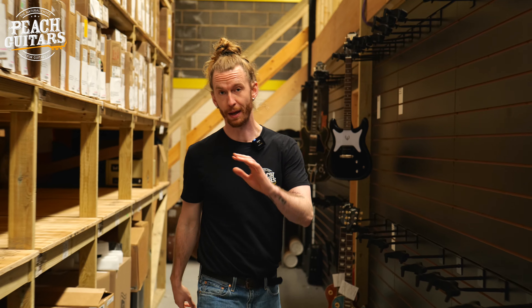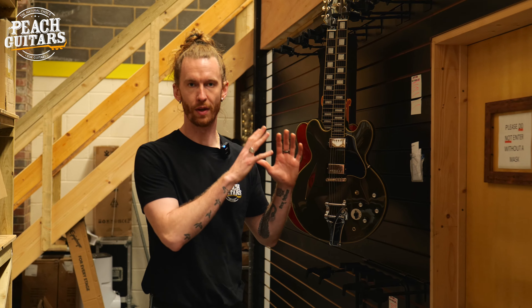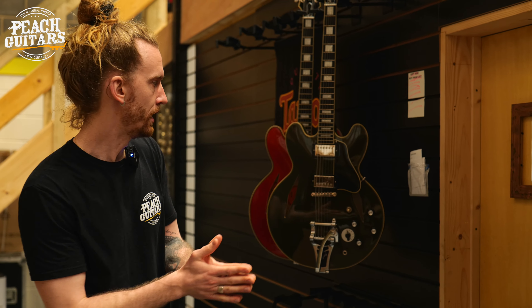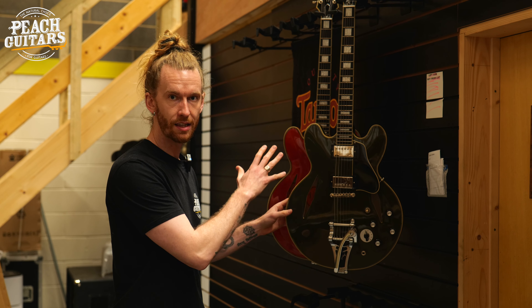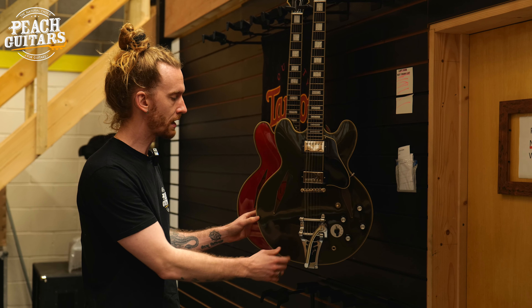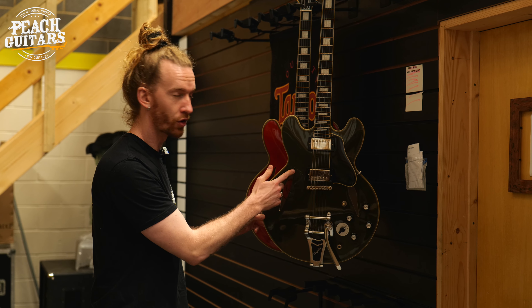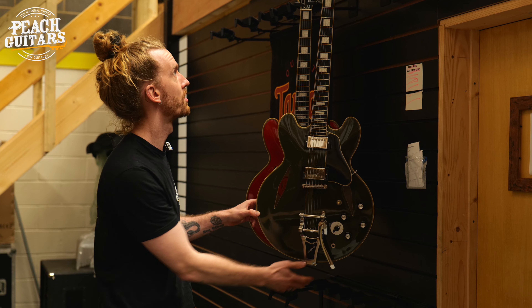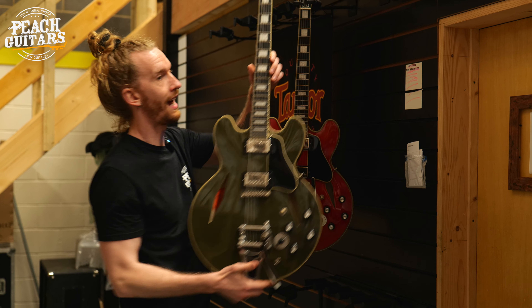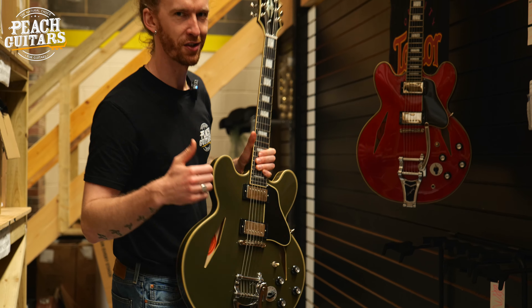Just before we get back to the studio, I want to show you this — this is where all the guitars and instruments come when they're first delivered, to Adam's studio, so they can go live on the website for sale. These have just come in: these are the Shinichi Ubukata Signature Epiphone 355. These feature the B70 Bigsby, they've also got the Veritone, and they've also got these beautiful bound diamond F-holes. These guitars look fantastic — really looking forward to plugging one of these in. We're going to take one of these back with us to the showroom.